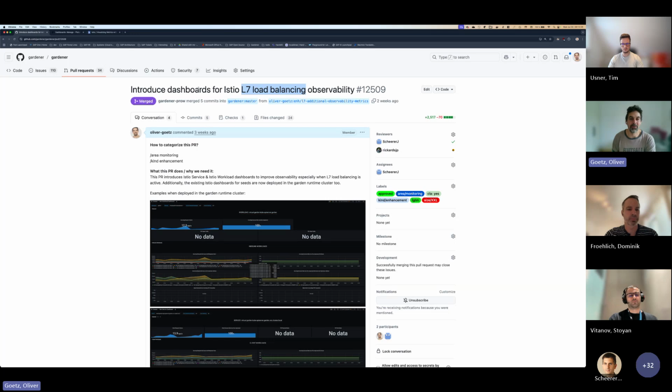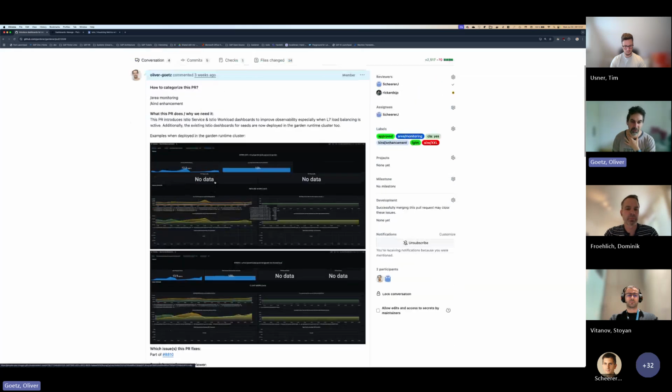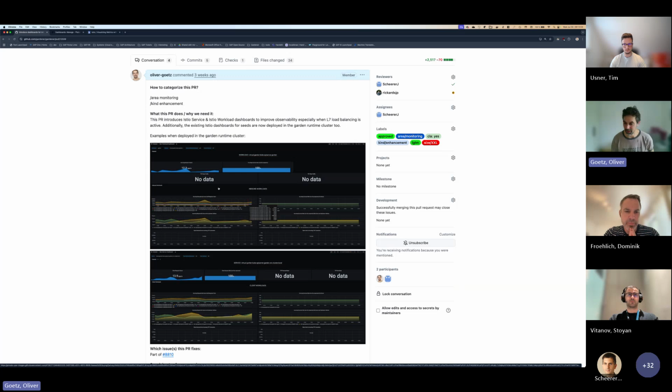make especially sense when you enable the feature gate. That's the Istio TLS termination feature gate. Otherwise we don't have so many metrics from Istio for the API server, because it's just the TCP stream, and with the feature gate enabled, we see the HTTP requests, and we get some more insights into what's happening when people query Kube API servers.